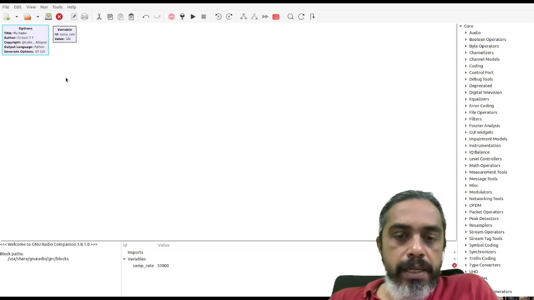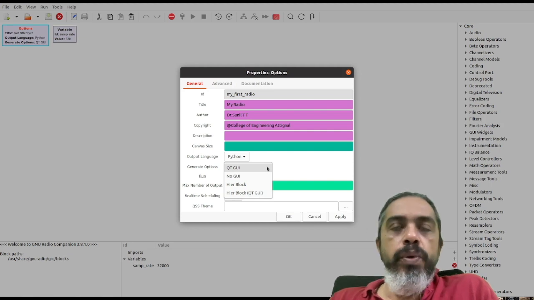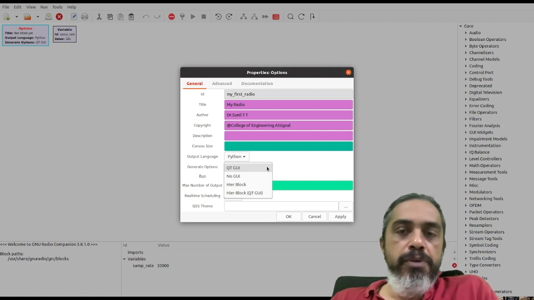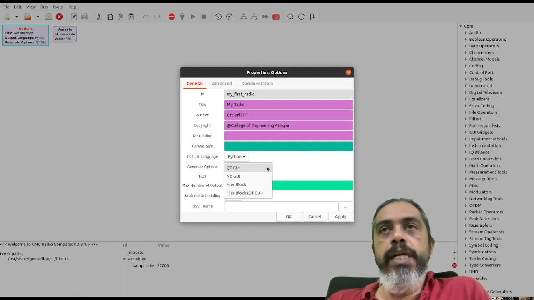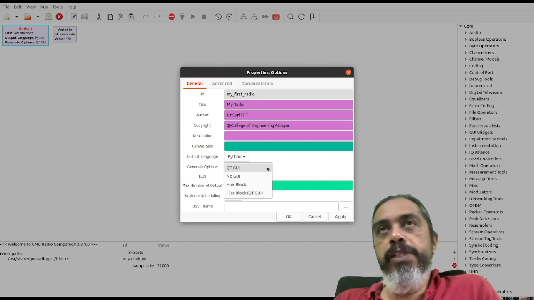The second parameter that you should set up is the GUI parameter. GNU Radio can generate a Qt GUI. Qt is a cross-platform library with which you can develop graphical applications, graphical front ends. So there are four options, and you can develop with the Qt GUI.